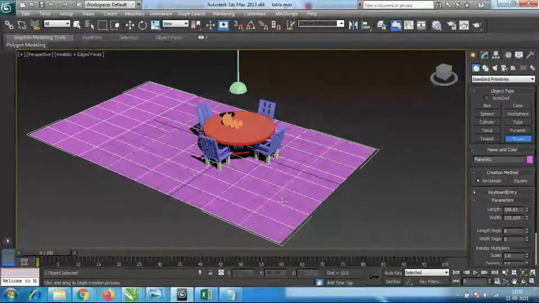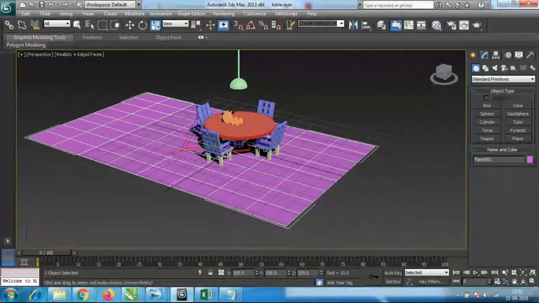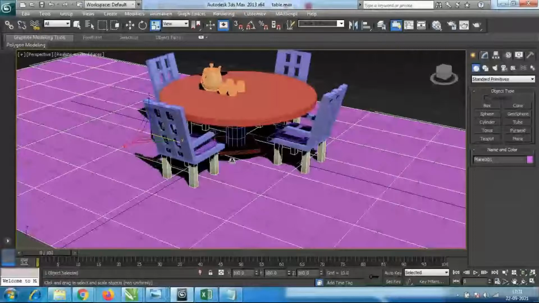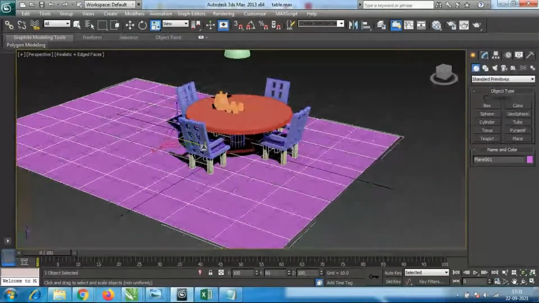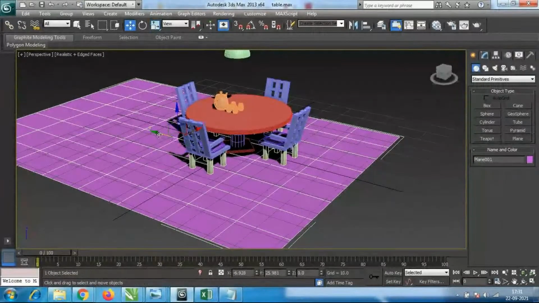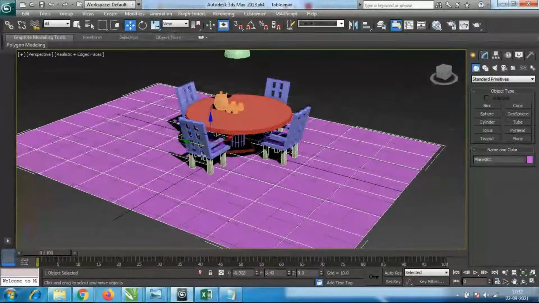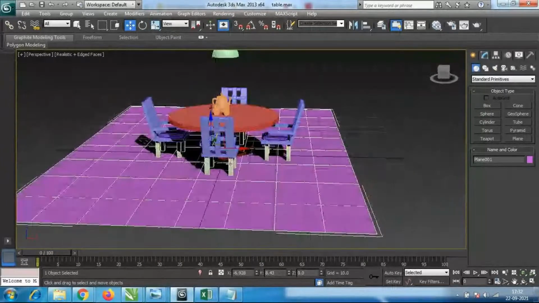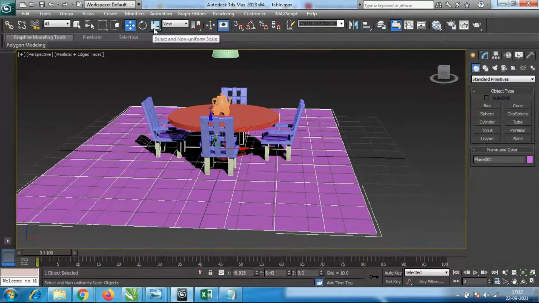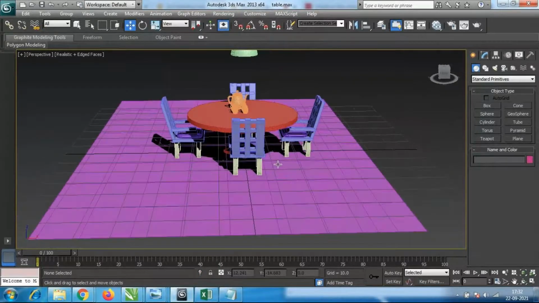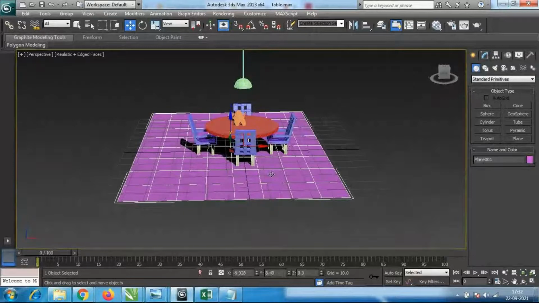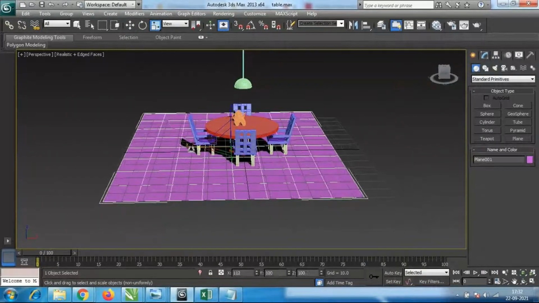I'll press R. Whenever you are doing rotation, W, E, R are very important. Sometimes this tool will not work, so at that time you have to click on this option, select non-uniform scale. If it is not working, only then you have to use this option, so that the primitive parameters may be changed. So this is my platform, so I will do the changes.